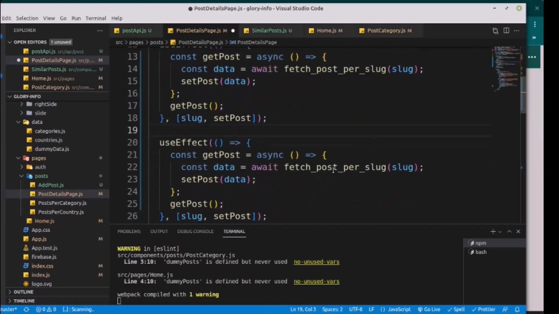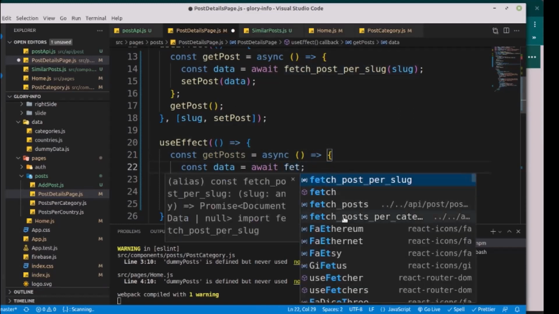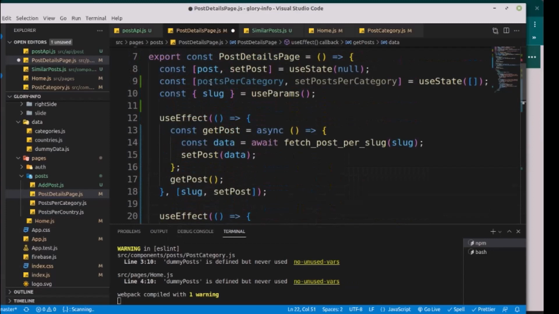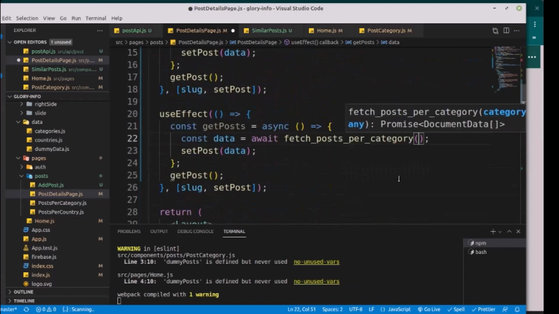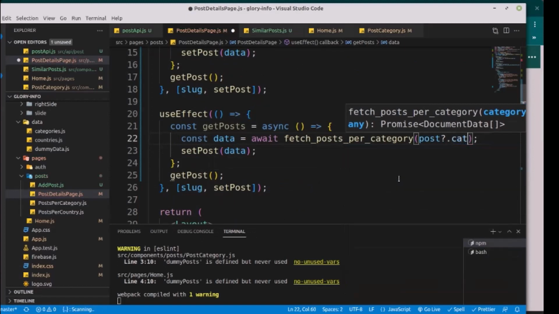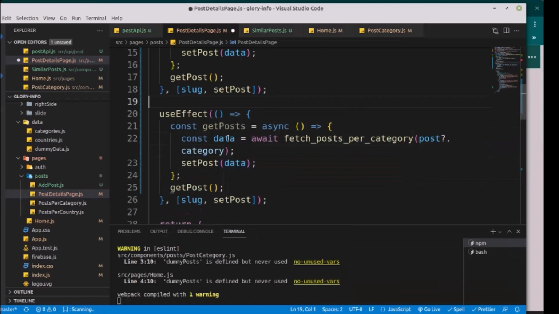So this time around, instead of fetch post, let's use the plural. So say fetch post per category. Okay, so it's category. So where do we take the category from? Remember that we have a post here already. So we'll say this post, if it is not null, we want its category.